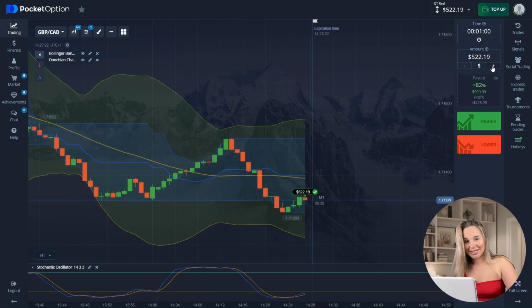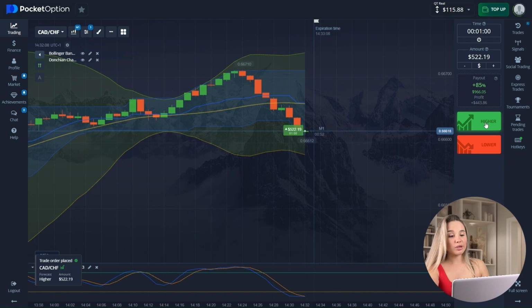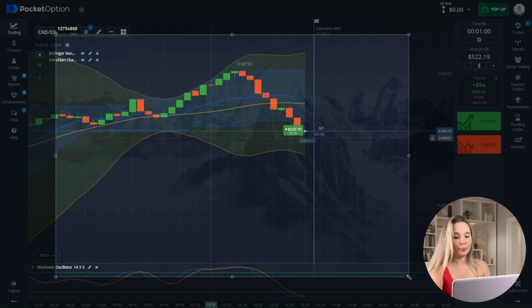$522 is coming into our deposit. I traded with the British pound because the broker currently offers the best profit on these assets, but let's still look for another opportunity for a good trade. Friends, let's open an option with a forecast for the rise in the exchange rate of the Canadian dollar Swiss franc currency pair. The principle here is the same.